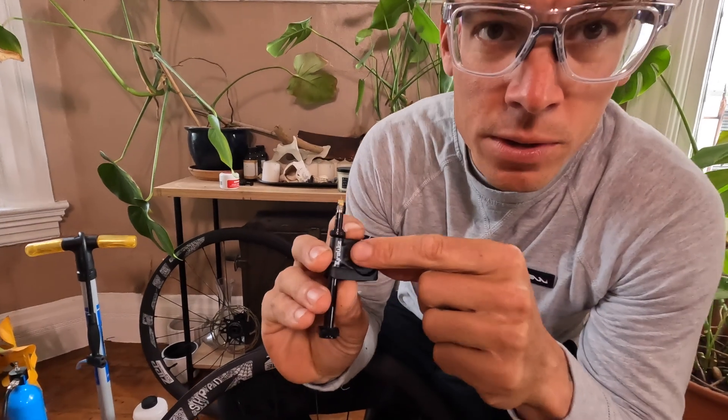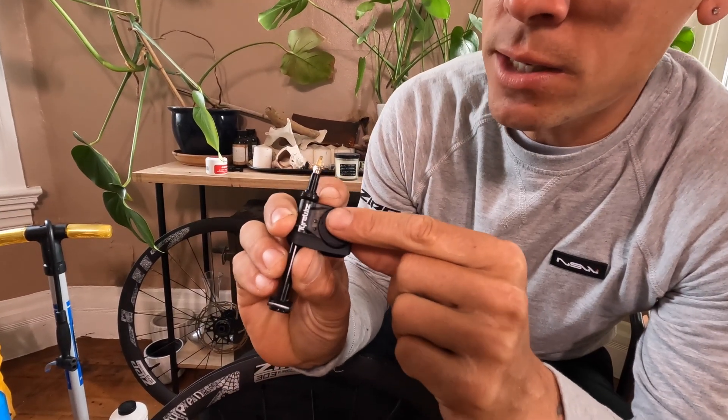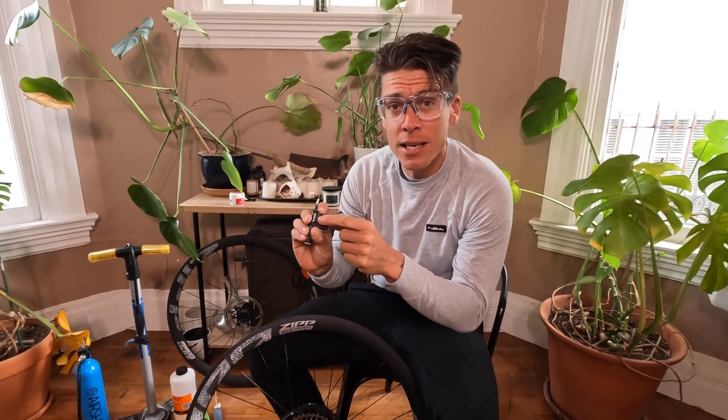This is the little LED that lets you know your Tire Whizz is functioning. If you need to change the battery, it's just a simple pop — open and close. The LED tells you it's functioning, and for those of you that don't want to use a head unit, this LED will let you know your tire pressure. If it's blinking slow red, it means you're at low pressure. If it's blinking green, you're in a good solid pressure range. And if it's blinking fast red, it means you have too much pressure. So even if you want to be as analog as possible while still being high tech, you can just look at the LED.